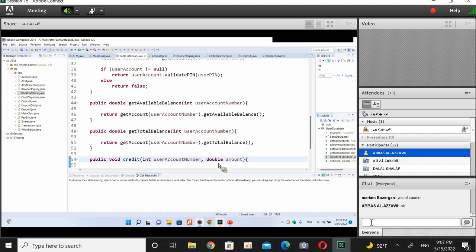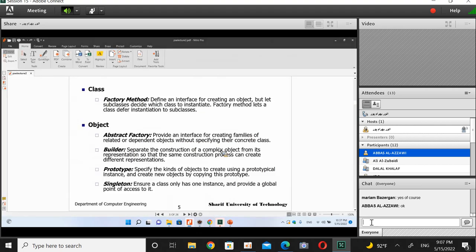Let me go back to our design patterns. We want to apply two of these design patterns in this case study. The first and the simplest design pattern that I want to talk about is the singleton design pattern.